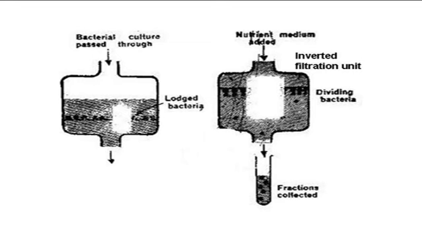Filtration is another method to get synchronous cultures, as shown in the figure. The bacterial cell population grown is filtered through a filter which can retain bacteria over it. Later, this is inverted and fresh medium is allowed to pass through it. All bacterial cells adhered to the filter start dividing simultaneously, leading to synchronous cultures. However, this can be maintained for a few generations only.